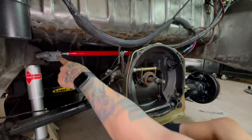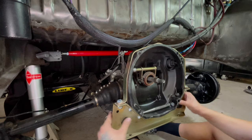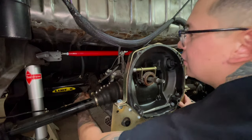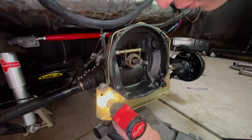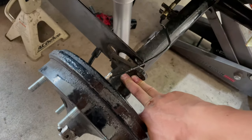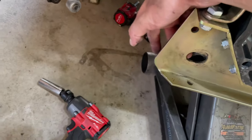We're going to go ahead and put this one on now and connect it here. From the instructions, the ears are supposed to be on the back and then these guys get bolted to the frame horn — I think we're supposed to drill a hole for that and run the bolt. I would recommend removing the engine because you will have to remove the axles off the torsion bars and loosen up the transmission so you can pull it back to install the ears in the back.